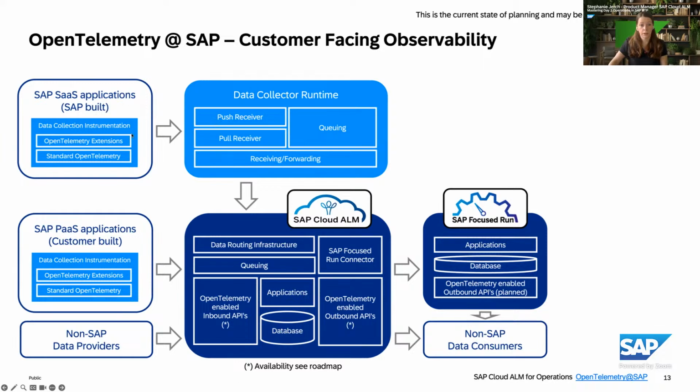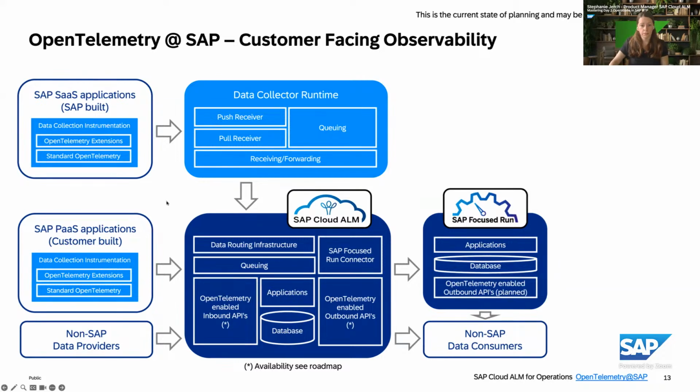Based on that instrumentation, the data is sent to our data collection runtime and then made available in SAP Cloud ALM. What is also important to mention here is that for that case, we are preparing as much for you as possible. You can consider it as a pipe which is in place, but it's on you then to switch that pipe on and use the data. So the data is only collected if you switch it on and would like to use that functionality.